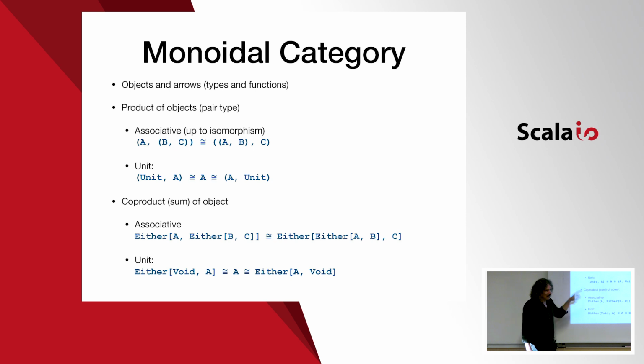And also, the coproduct, the sum types, also form a monoid, a separate monoid. Here's the associativity for either. And here's the unit for either, and this is where void comes back, right? The type void is a unit. Because if you take either void or A, it definitely contains A. Why do I know this? Because try to create one from void. Void has no element, so it will never be called. So this one injection just doesn't exist, the injection that would inject a void into a sum type. So it always has to have an A. The only way you can construct this is by providing an A, and you can extract this A. So it's isomorphic.